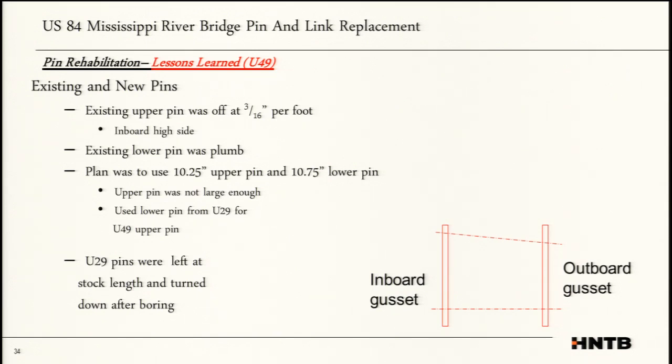The existing pin was off by 3/16 per foot. Inboard, it was the high side. The existing lower pin was plumb. Most likely, if the lower pin is walking back and forth, moving, it's wearing on that gusset, and it's going to find its equilibrium.